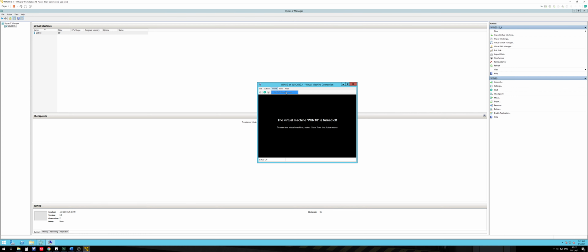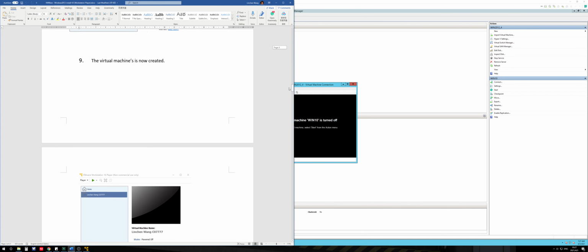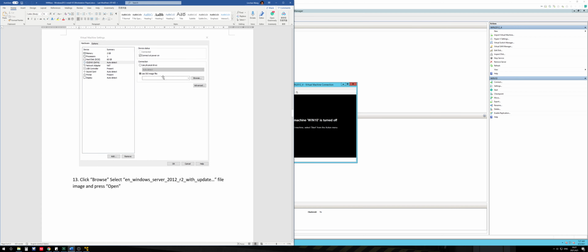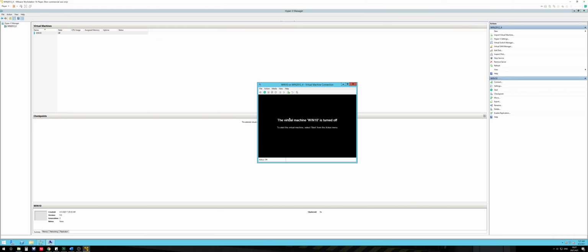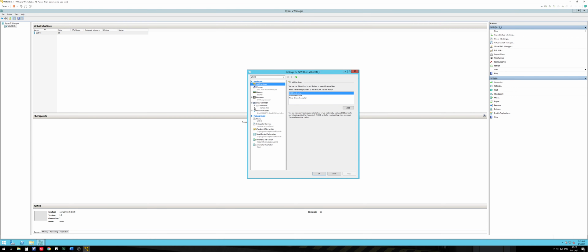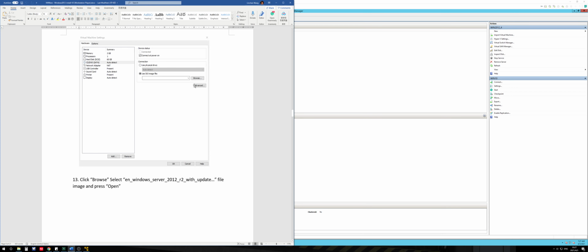This is one way. Another way is to load it in the settings. So we have two ways to load the ISO image. But I will not install today, because the steps are very similar to VMware Workstation.